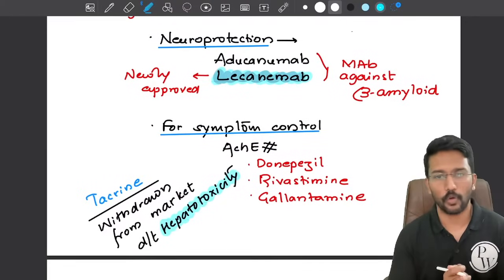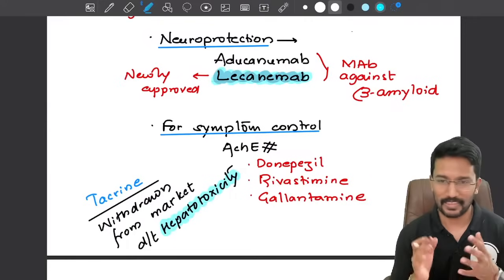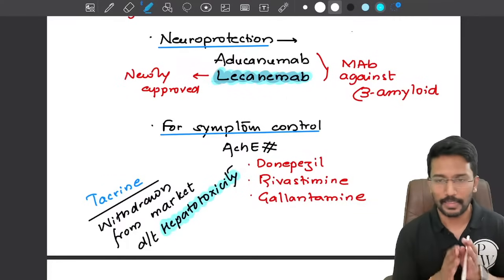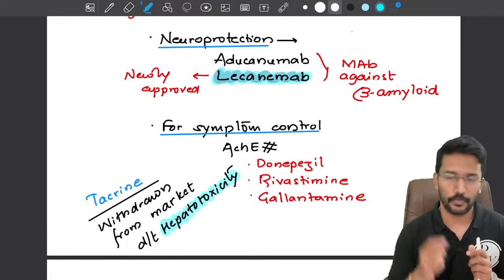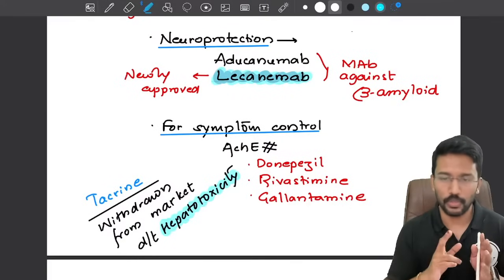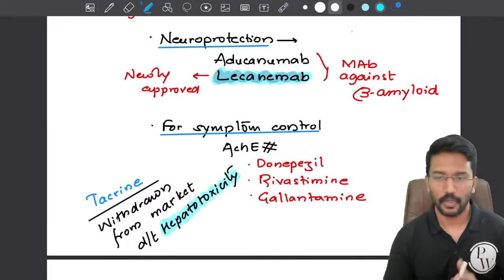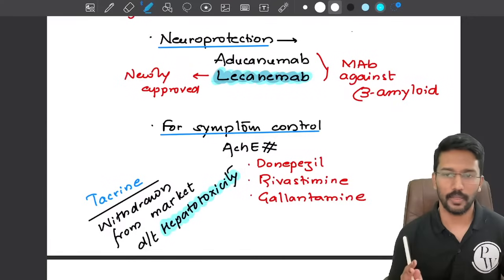The next quick topic is your motor neuron diseases. Yesterday we have studied about what is a motor neuron. Motor neuron is primarily a neuron which is concerned with the transfer of information from brain to the muscle for the contraction of muscle or voluntary movement. Now the motor neurons are primarily of 2 types.